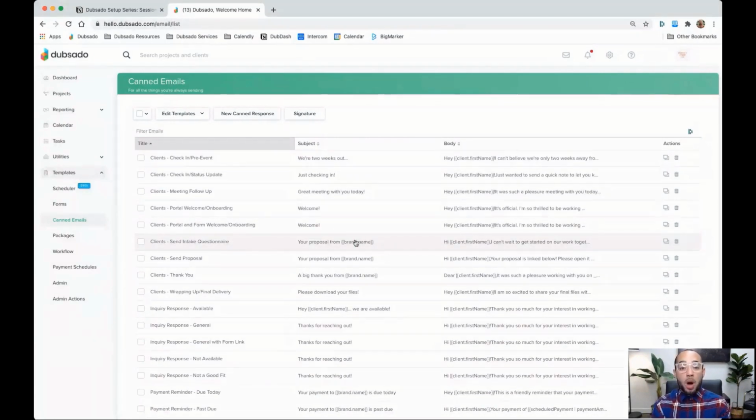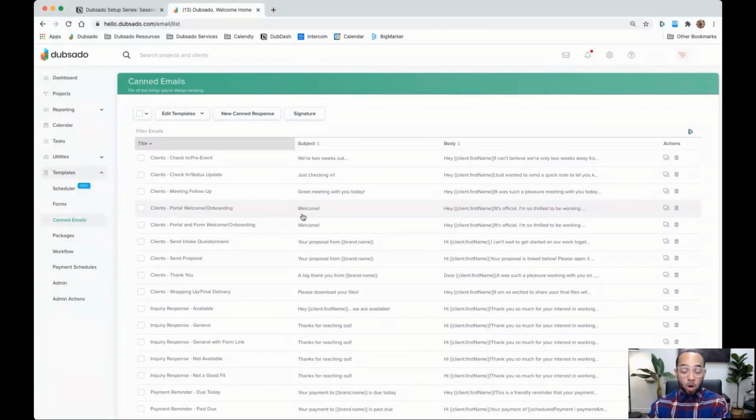So if you have welcome emails, thank you emails, payment reminders, appointment reminders, or let's say emails that say, hey, we're not a good fit, here's a list of people that I recommend, inquiry emails, check-in emails, all of those emails that you typically send to clients, you're going to want to put them in here.